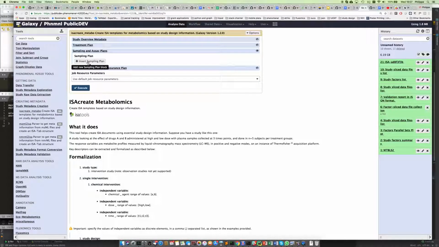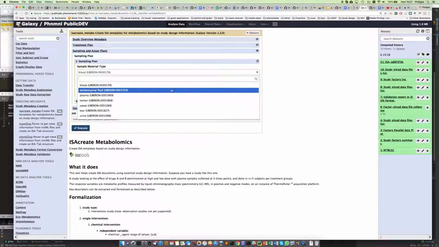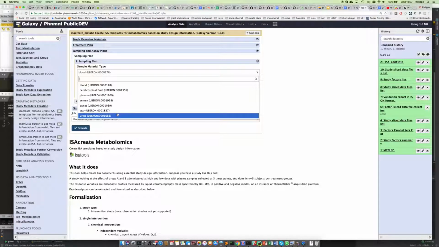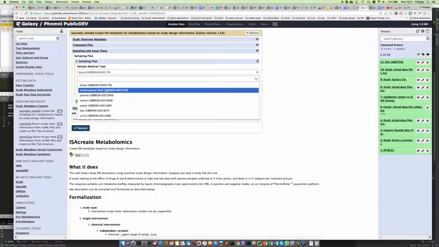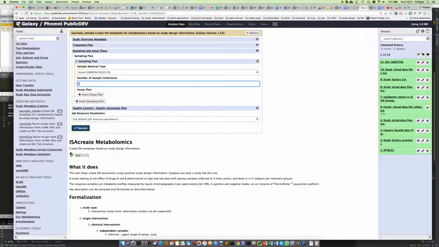So simply, again, proceeding in the Galaxy tool, the first step is to declare the kind of samples, and again, as you can see, this material type here is annotated with an ontology, which is UBERON, and we have pre-selected a number of organism parts that are relevant in a clinical context, and all of them have been annotated with UBERON tags. And then the next step is to specify the number of sample collection events that will be taking place for this type of sample.